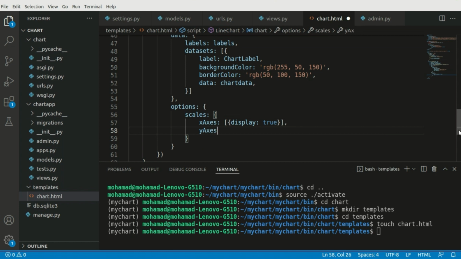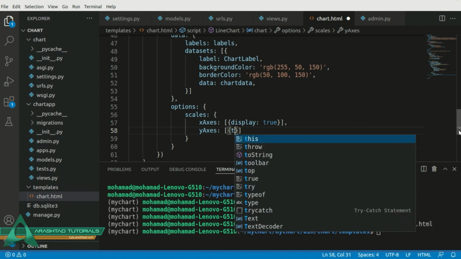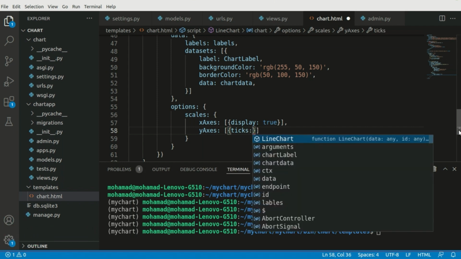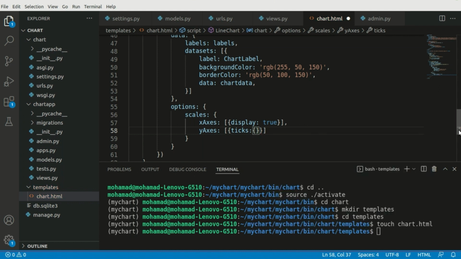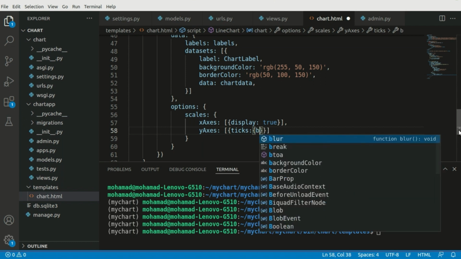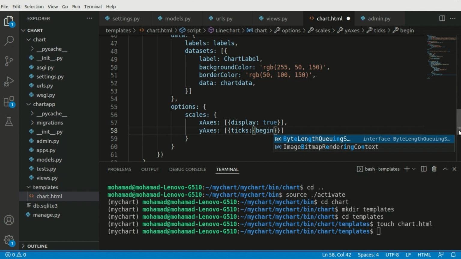Which again we open up square brackets and then curly brackets. So ticks is one of the attributes, and then we will have the attribute beginAtZero. So ticks: beginAtZero equals true.